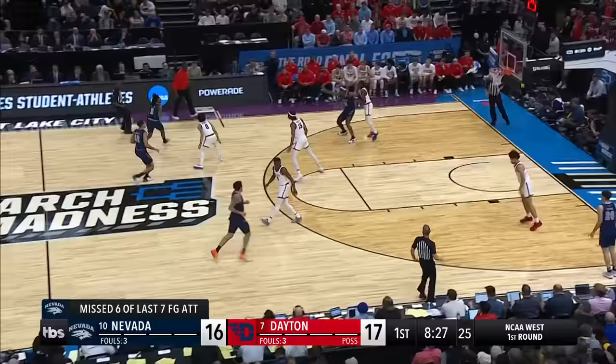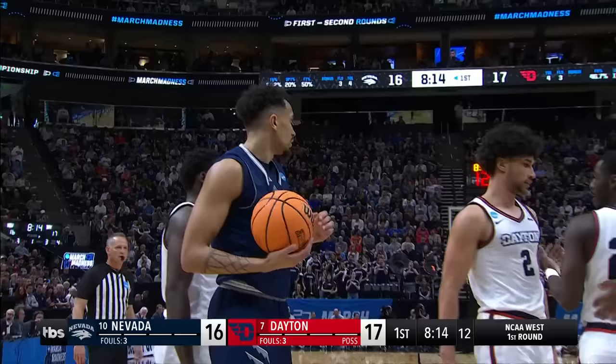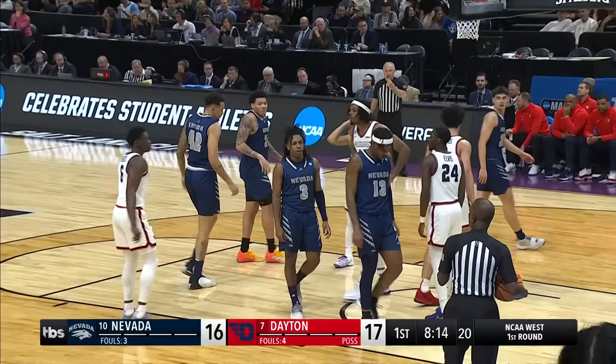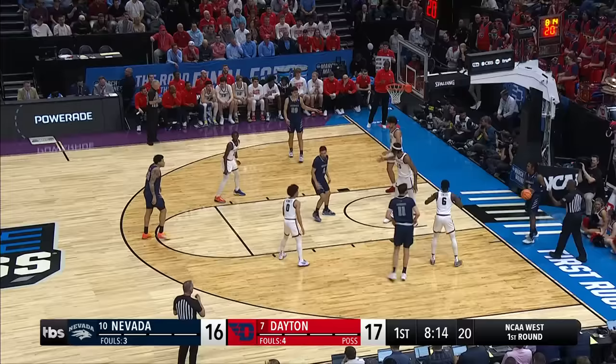That's a smart play right there by Grant, sending the double team. Moving around the perimeter, trying to get it into Himes, and he got bumped from behind by Elvis. KJ Himes had the height advantage in that situation. Going to substitute, get Lucas back out there again. He has not scored yet. We only have 8 minutes and 14 seconds left in the half. I'd like to get him going.